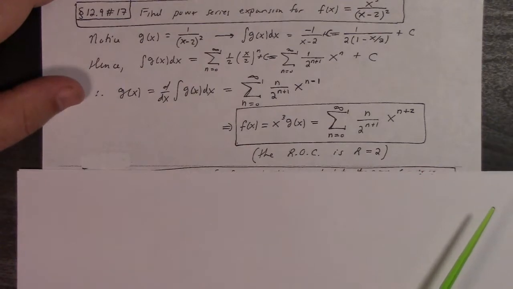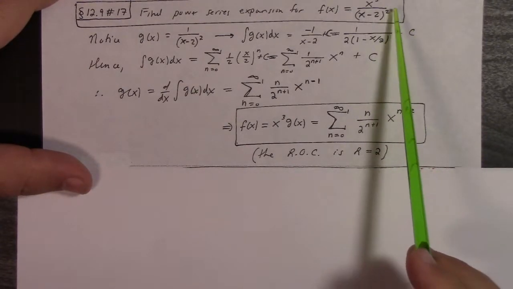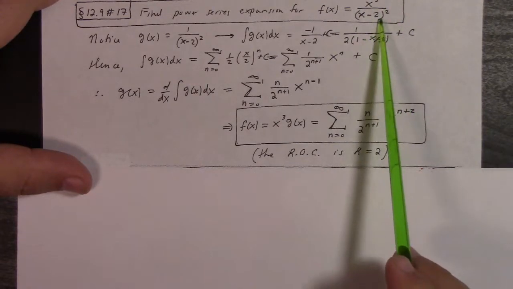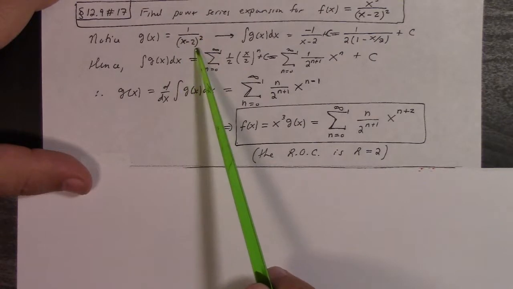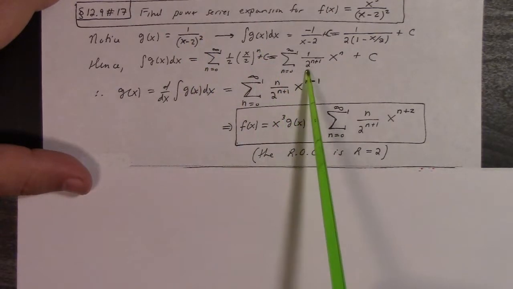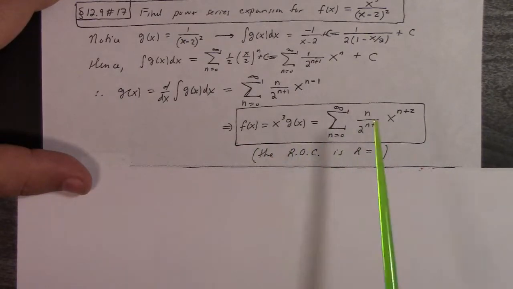So sometimes we can use a little bit of algebra combined with the other technique. Like this time I don't want to mess with x cubed and this at the same time, so I just split off the x cubed, focus on the 1 over (x minus 2) squared, integrate, geometric series, differentiate to get back, and then multiply by x cubed.